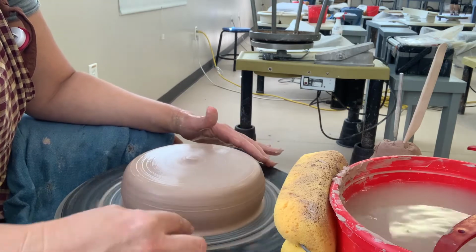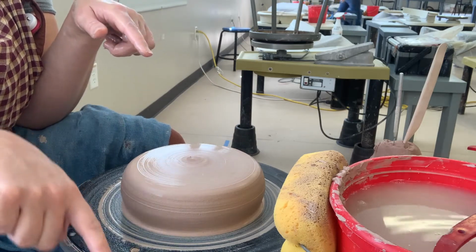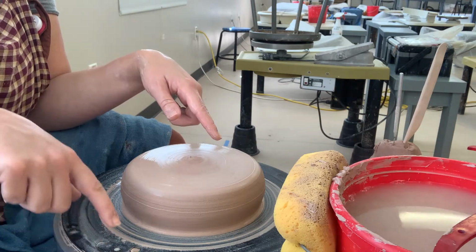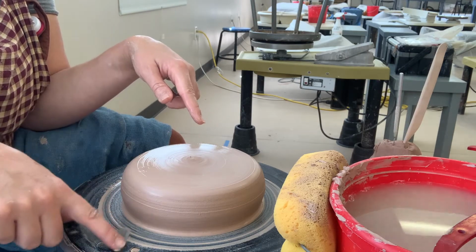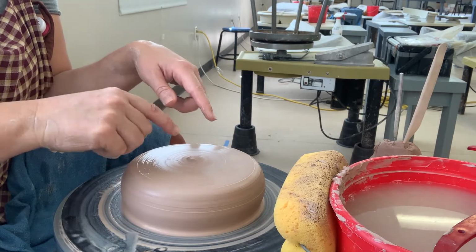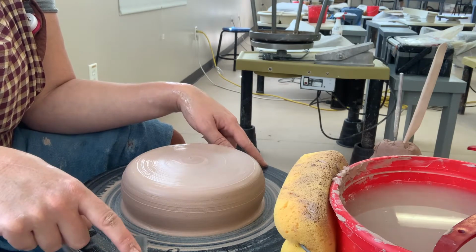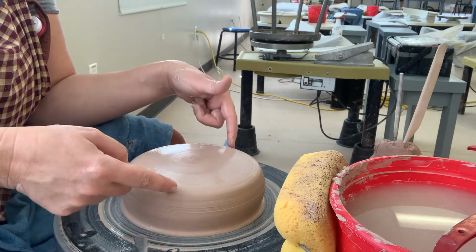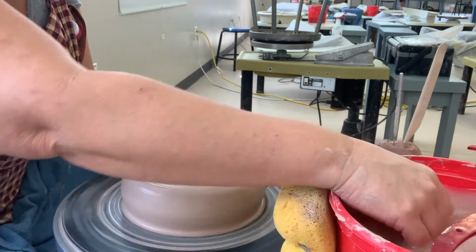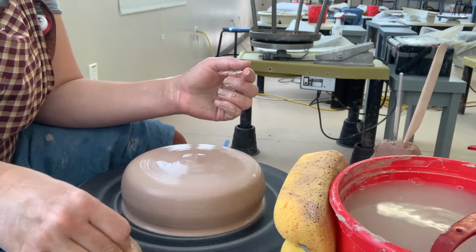So this is a 12 inch bat. So this is one of the bats that doesn't hang over the edge of the wheel, but rather comes about a quarter inch in. So for the amount of clay that I'm using here, I'm going to bring that all the way out to the edge of the bat and then make my rim from there. So that I know that in the end, I'll lose about an inch of clay, or a half inch on either side if you're thinking about it in the round, so that I know that it'll fit a cake on it, or a certain size cake.